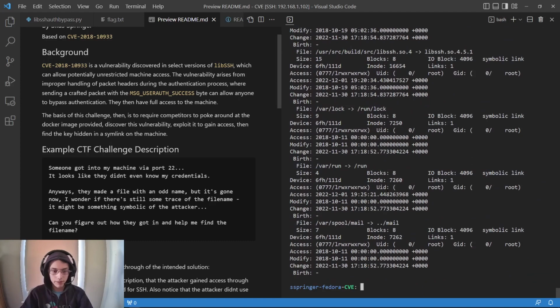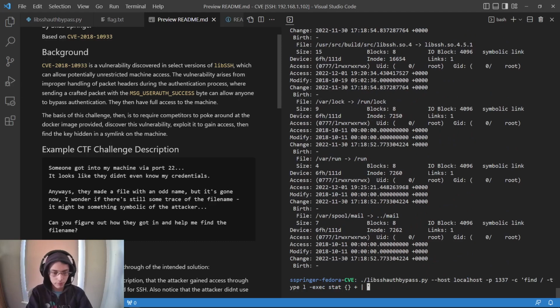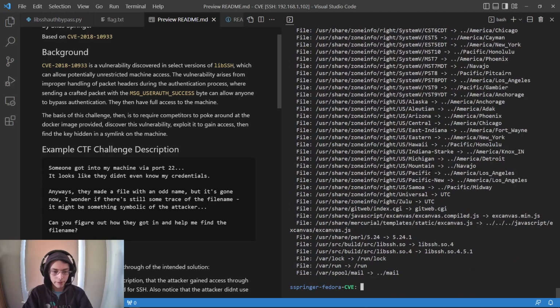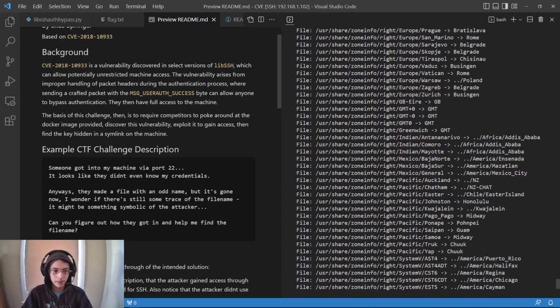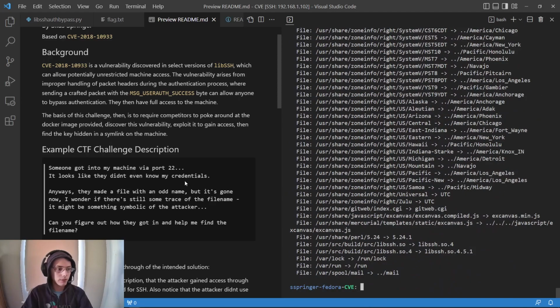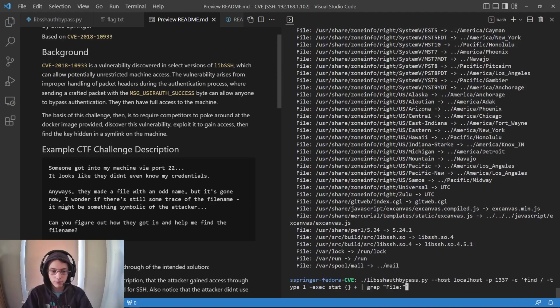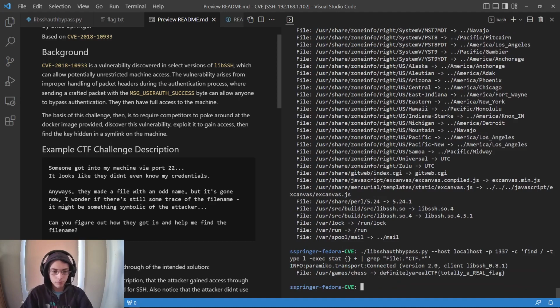The problem is that's also a lot of output. So one thing that might be nice is we could trim it down, maybe only receive the lines which actually contain a file name. That's still a lot to look through. So if we know that we're in a CTF, typically flags will have a specific format. So we could grab things that contain file, and then they contain something after them which includes CTF, for example. Oh, and right here's our flag.